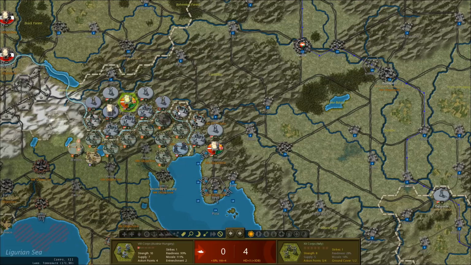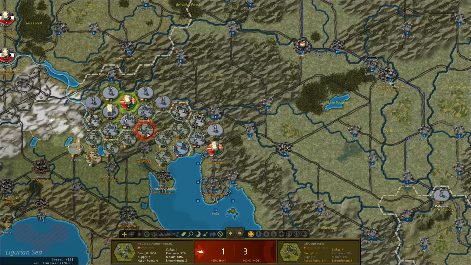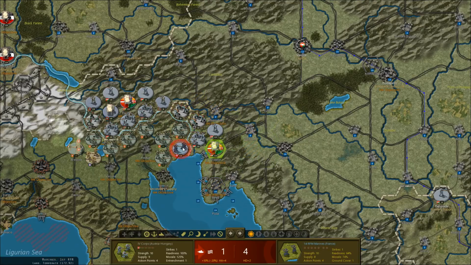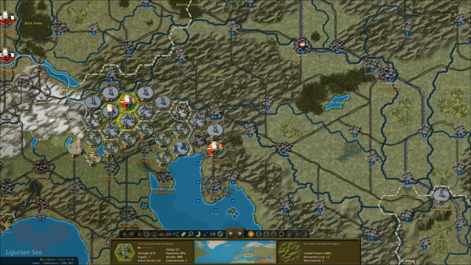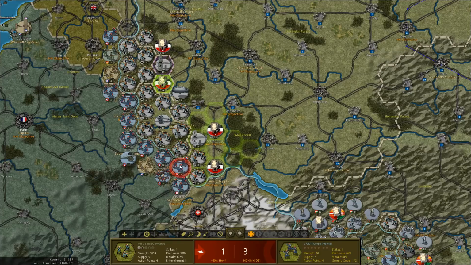Meanwhile, the Italian front, we've still got this exposed Italian corps over here, which we destroyed. Huzzah! French Marines? French Marines on the southern portion of the Italian front? That seems like a bad strategy, AI. Questionable, at least. All right, so that's that for there. 1 to 3. We'll see if we can get another allied corps here.